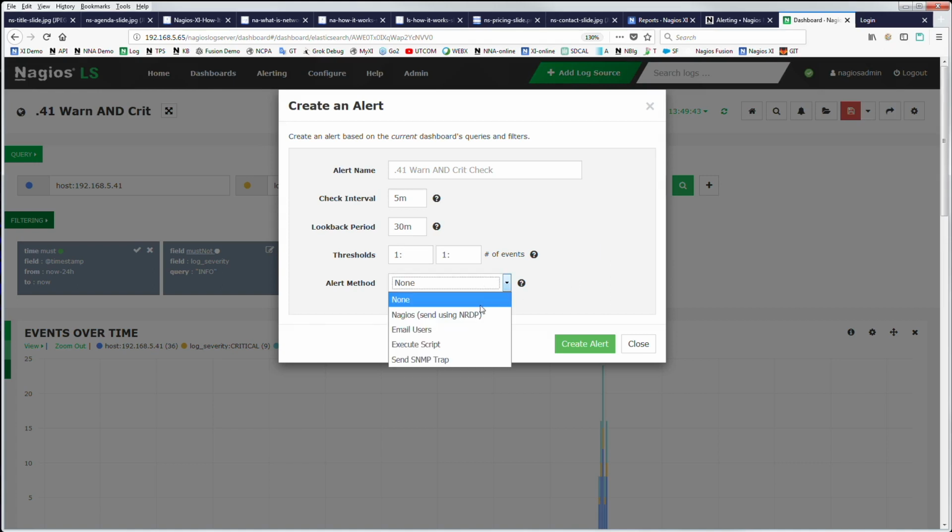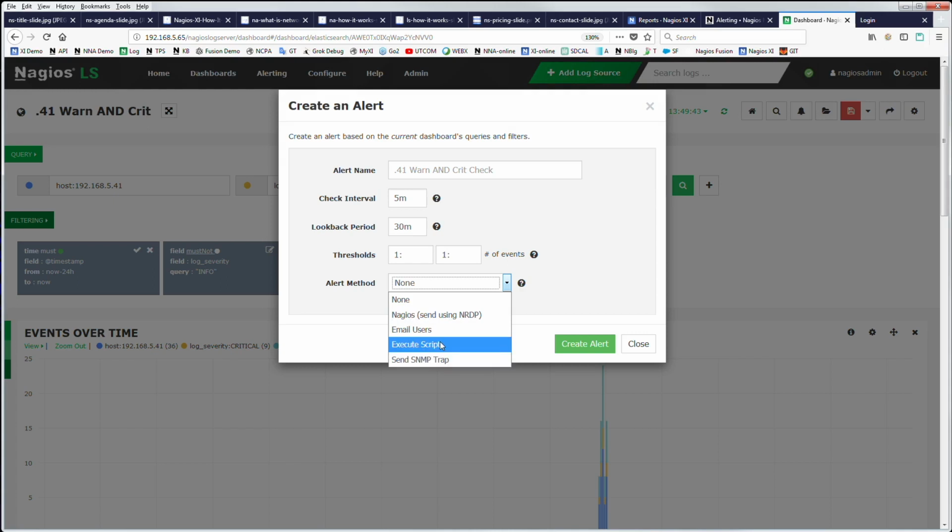For the alert methods, you can email directly from the system. So Log Server can be a standalone log collection, analysis, archiving, and alerting platform all on its own. Otherwise, you can shuffle alerts upstream to a Nagios XI or a Nagios Core server using NRDP, the Nagios Remote Data Processor. You can also send an SNMP trap upstream, maybe to integrate with a SIM system, for example.